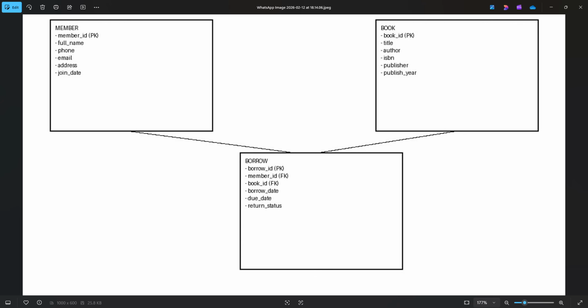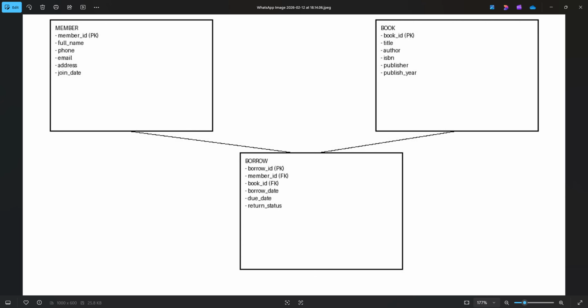Okay, let's first design this in SQL Server Management Studio. What you'll learn from this is how to set the primary keys, the foreign keys, the relationships, and how to create a database, because I'm going to create a new database, then create those tables using a database diagram, not writing queries.